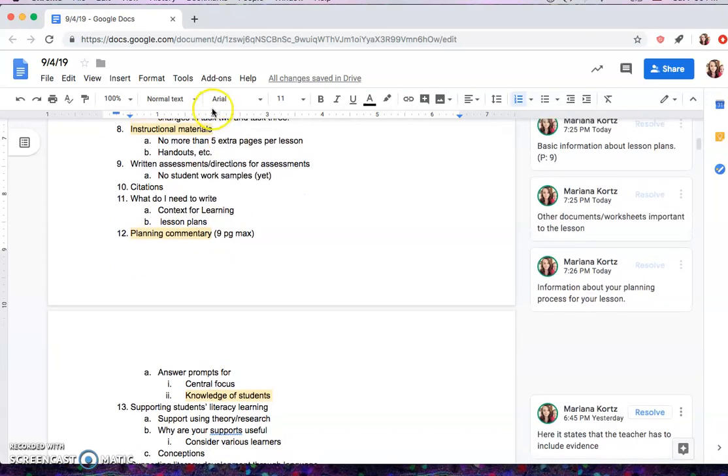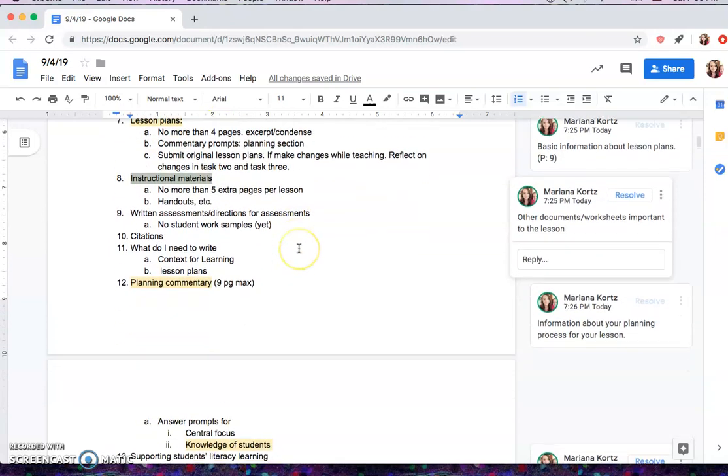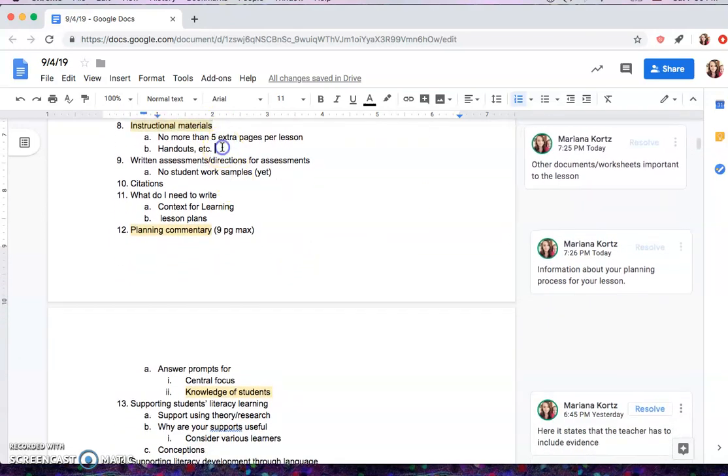For 5 pages as the maximum, a teacher will consider their instructional materials. These are handouts, worksheets, anything that the teacher needs during the lesson, but this does not count assessments, which is the next section, written assessments and directions. But do not put student work in this area, that is for a later section.